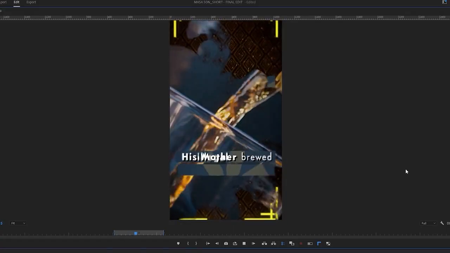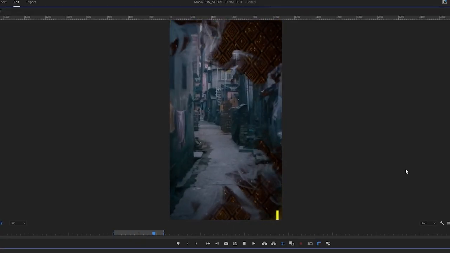Right, let's play this through. His father was a pig farmer, his mother brewed illegal liquor, they were broke, and Son was bullied at school. I'm pretty happy with how that's currently looking. As I said, as the piece goes on, you might come back and change it a little bit, play around with it a bit, but for the most part, that's how you add those text animations in from After Effects into Premiere and change them around to make them more bespoke and fit what you need to.